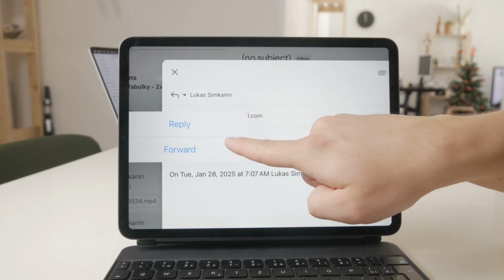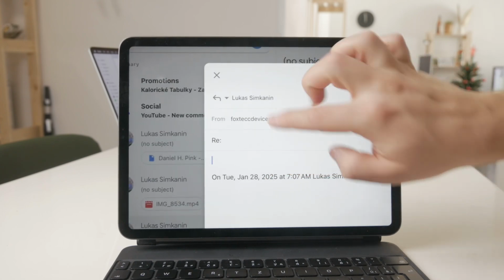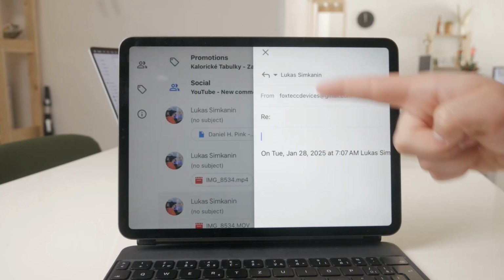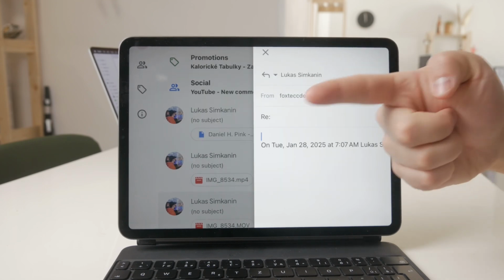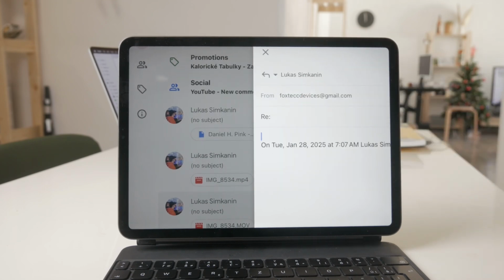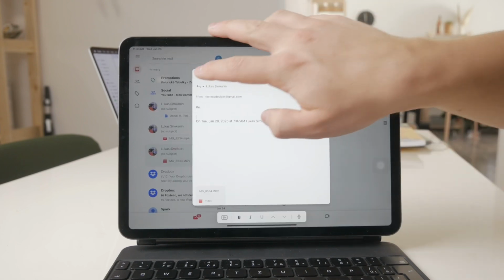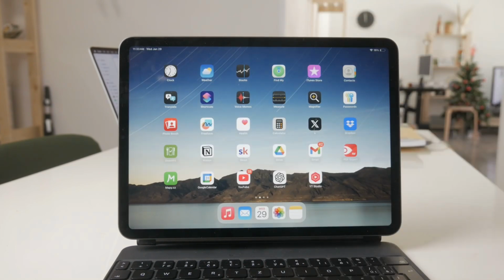When you click on forward, now the arrow is pointing towards the right, as if you want to keep on sharing it more. But if you want to reply to it, you want to make sure that the arrow is replying to the left side. It's like a little visual indication of knowing what you're actually doing. So that's how I like to explain it.